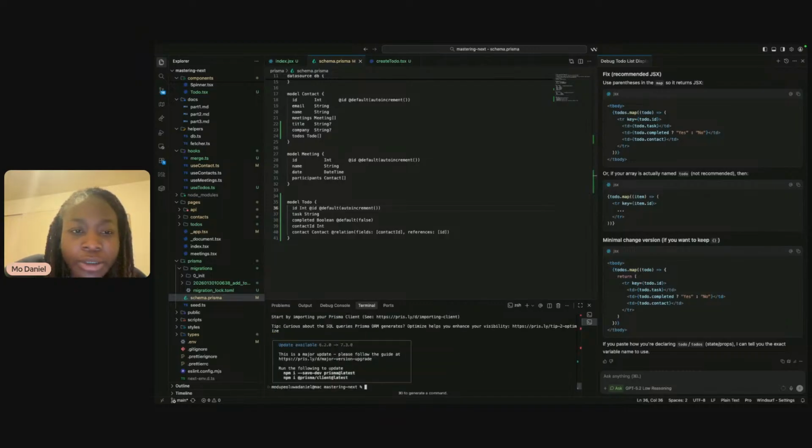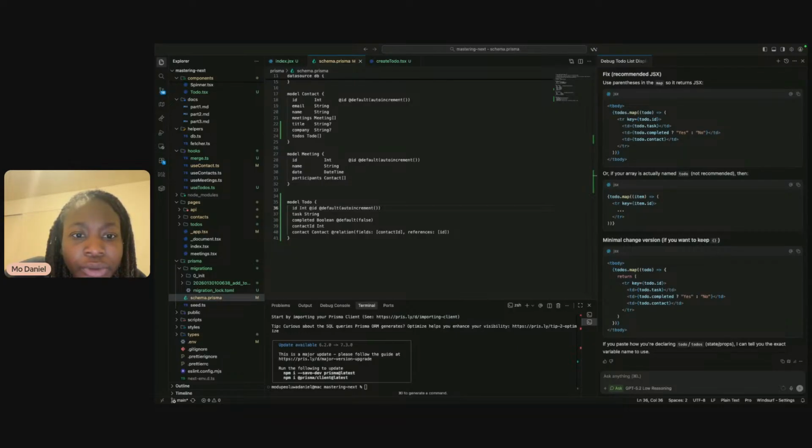I hope you can see my screen very well. But let's continue. So right now I've migrated my data, and I do have a to-do list schema.